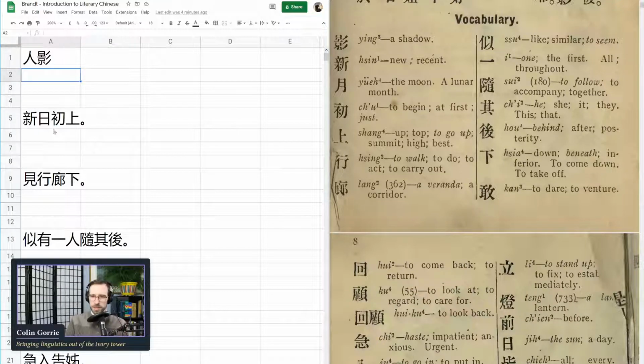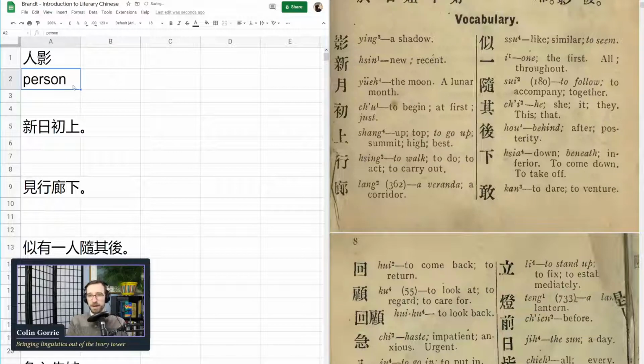So we'll use this kind of glossing format, this interlinear gloss format, where we have the language's orthographic form on the first line. We'll do a morpheme by morpheme gloss on the second. In this case, since characters and morphemes are so tightly connected in the Chinese writing system, we will just do essentially a character by character translation in the second, and then we'll do a free translation in the third line. So here we have ren, and we can write person for that.